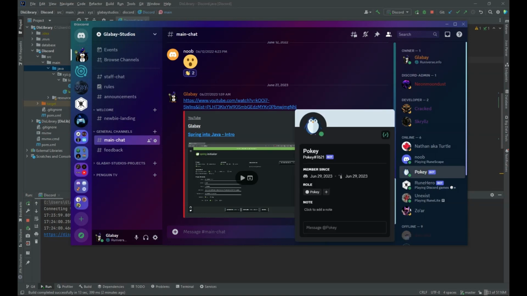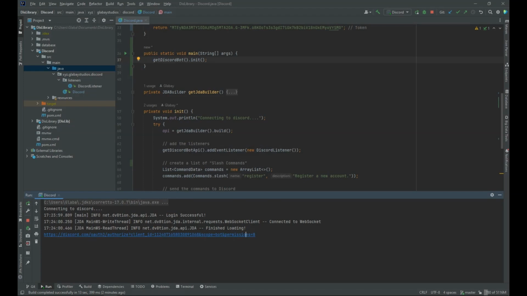to be here. If you happen to have a description in there, the description would appear beneath Pokey's name. And that would be where people would be able to find out what your bot is. Now also you'll see that this also has the slash commands because we had made the initial register command. So let's see what that does.